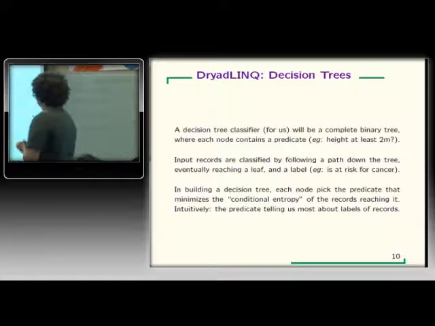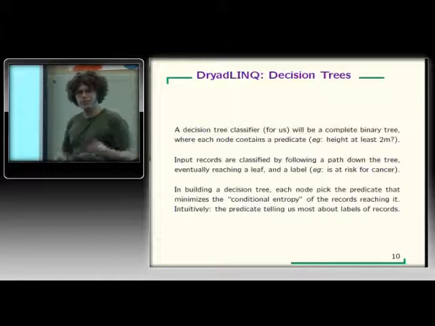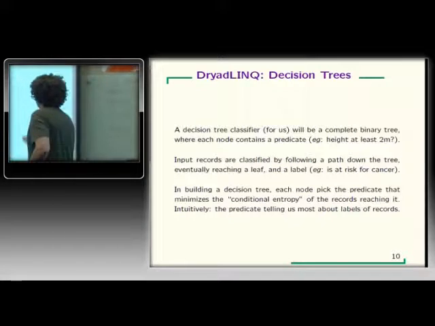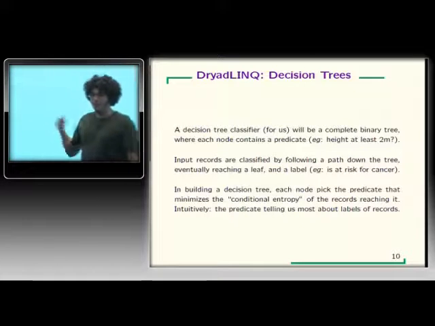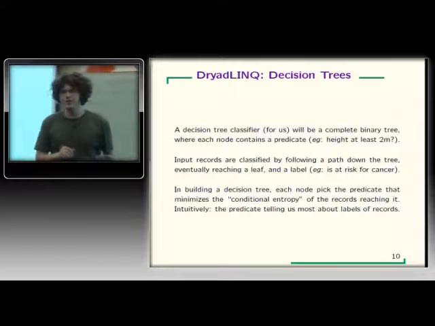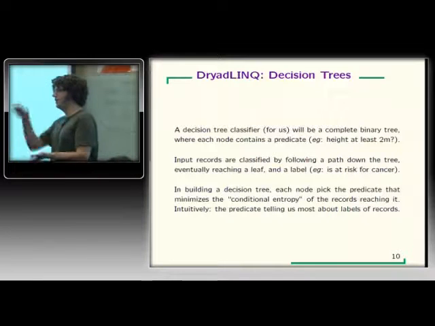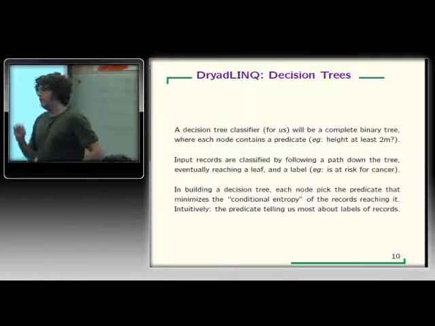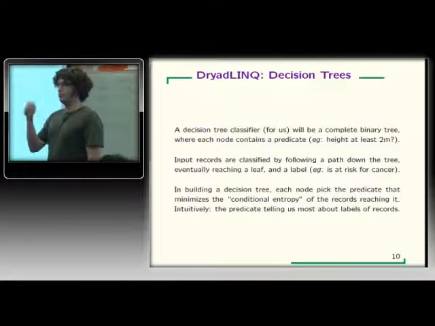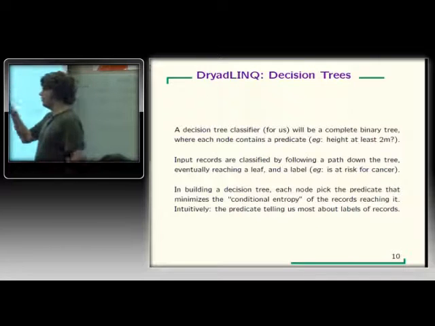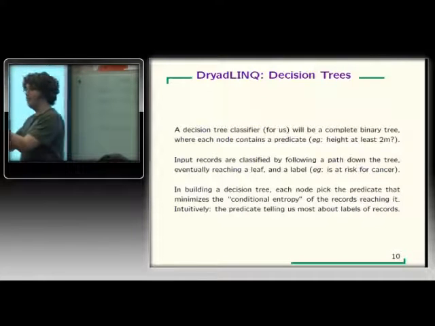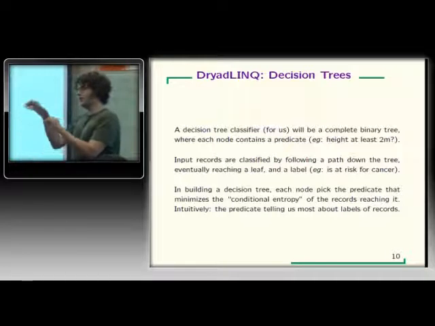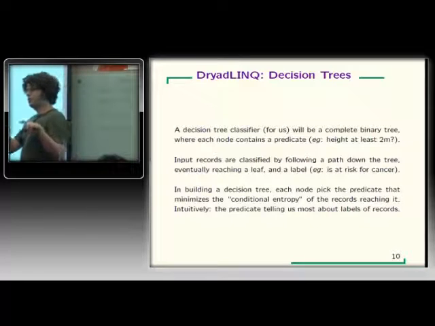All right. So let me say a little bit about what decision trees are to motivate what we're going to be computing and why we might be interested. So a decision tree is a classifier. And for the purposes of the next few slides, at least, we're going to think of it as a complete binary tree down to depth d. And each node in the tree contains the name of an attribute. So it might be, the first node in the tree says gender. And the idea is that the setting of the binary attribute gender for each record determines which direction down the tree it should be filtered.